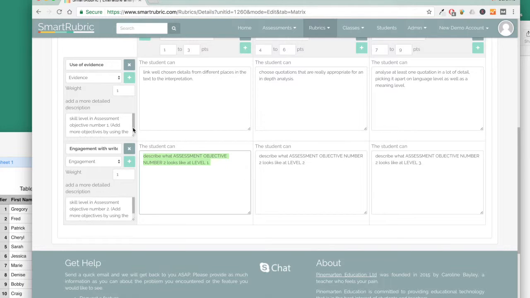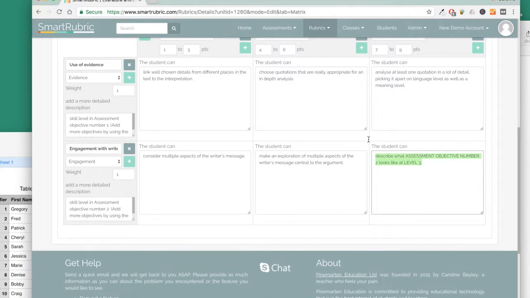Then the next one, engagement with writers' ideas. At the minimum, students should be able to consider multiple aspects of the writer's message and begin to engage with complexity. Maybe they don't do it with a huge amount of confidence, but that's what that might look like. The next level up is not just considering multiple aspects of the writer's message, but making that exploration central to the argument the student is making.